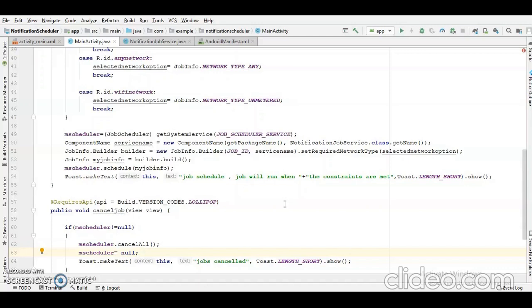So in this section, you need to create a condition variable that's true when at least one constraint is set and false otherwise. So if the condition is true, your app schedules the task, and if the condition is false, your app shows a toast message that tells the user to set a constraint. So in order to check the constraint, the JobScheduler requires at least one constraint to be set.